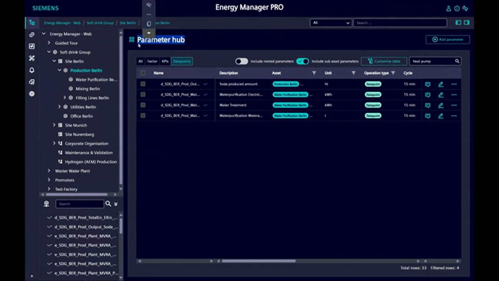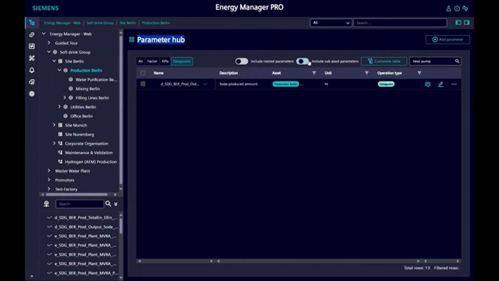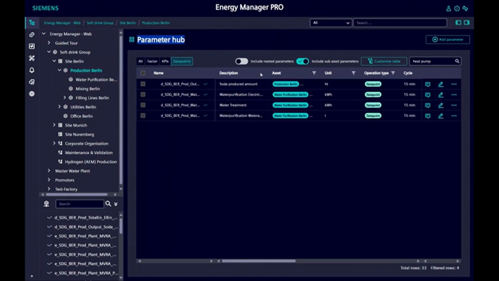The parameter hub gives you the possibility to directly configure the actual data points, KPIs, or factors from the actual asset, or you can also include the sub-asset parameter view. Then you will see everything which belongs, based on the data point selection, also to the sub-assets.